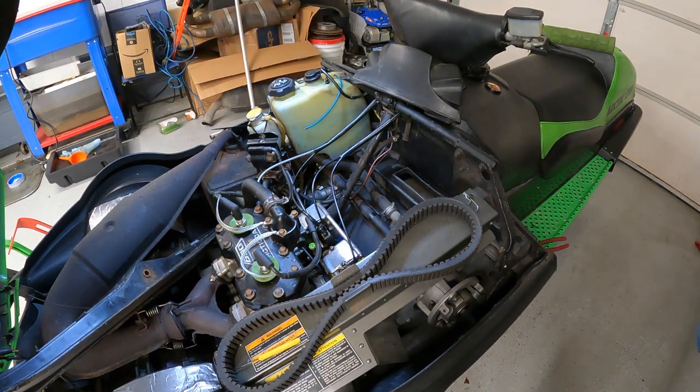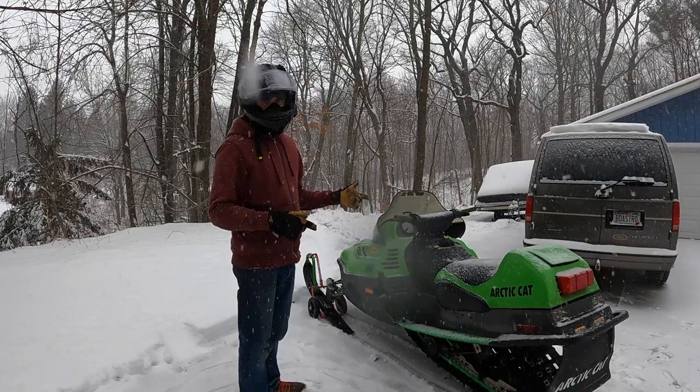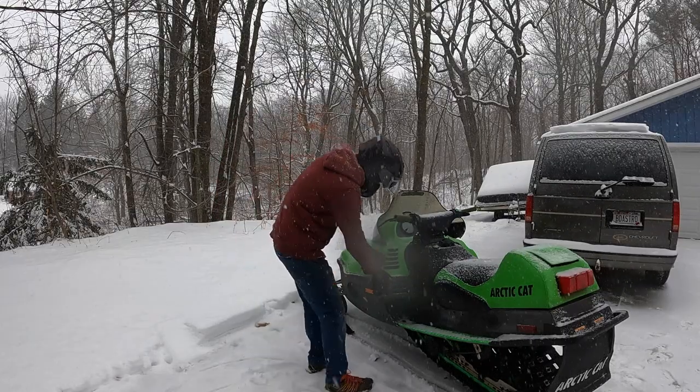All right, we should be able to just put the airbox back in and go see how this thing runs now that the oil injection has been adjusted. We have a new seat on here that actually fits. All right, sled's back together. Oil injection pump has been tweaked. Throttle cables have been tweaked. I'm really hoping this thing rips. Let's see what happens.